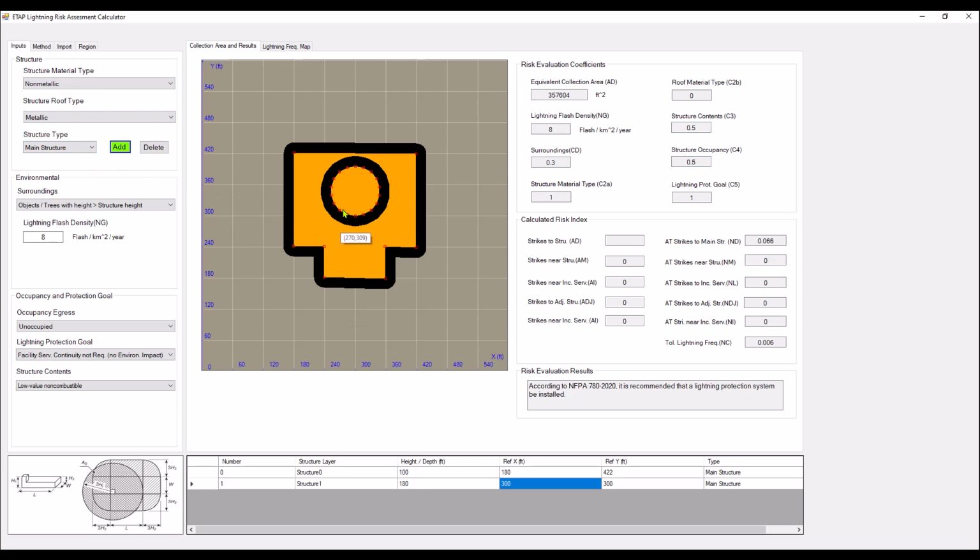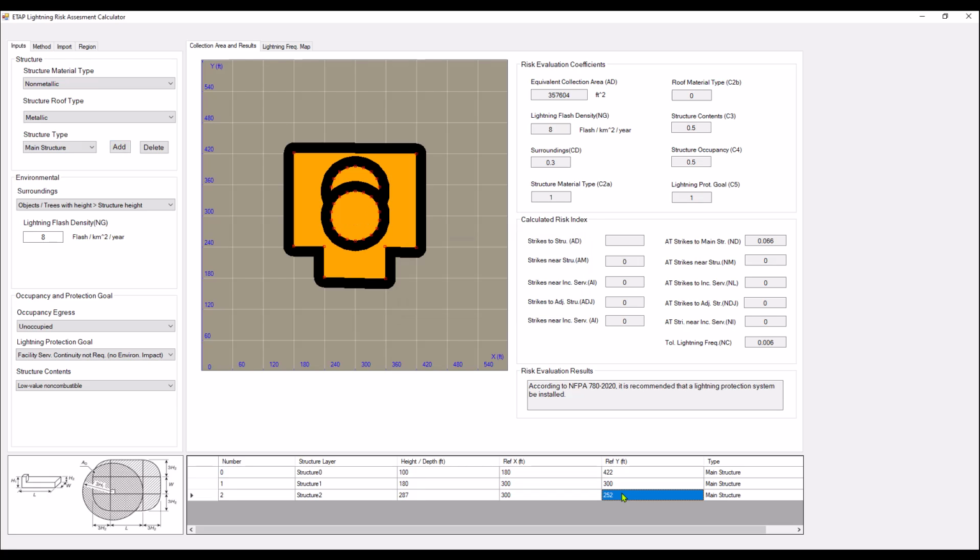And then if we add into it, we are able to complete that particular structure with the same length and adding it to the corresponding location here. So this would be 287 feet, which would be the overall Capitol with the dome, and that would be added up on top of the rotunda.